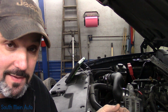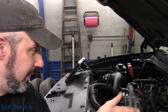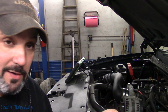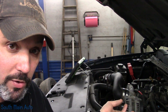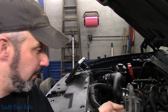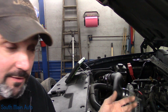It's going to draw a vacuum on the tank, and then shut the purge back off and see how long it takes that vacuum to decay out of the tank. As far as the ECM is concerned, everything is working. The canister vent valve is working, electrically it's closing, the circuit's complete. So it closes that, it turns this on, which it thinks the purge valve is working. It does not see any vacuum change in the tank, so it says, oh, must be a large leak because the vent's closed, the purge solenoid's wide open, or whatever percentage it has. It doesn't see a change in fuel tank pressure, so it says large leak.